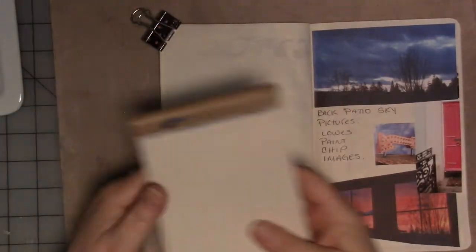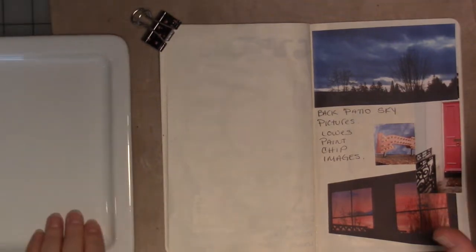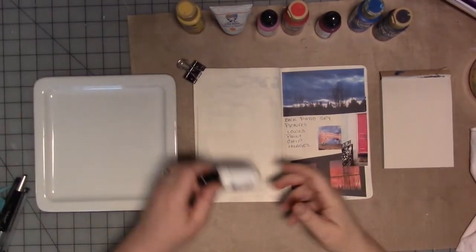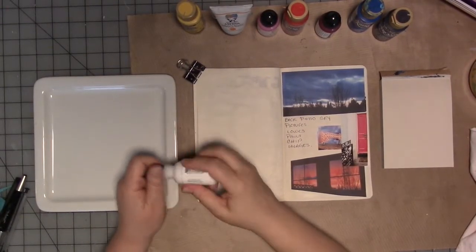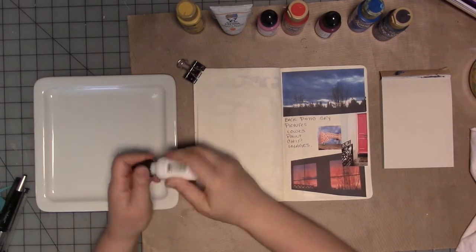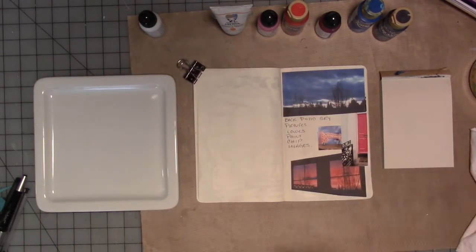So one of the other things I found, bonus painting paper. This is a newsprint notepad from Muji. But just any random old pad of paper next to you, you're going to want that. I have a palette plate. Let's zoom out just a little bit. There we go. And I've got my paint in front of me. So we've got the Dina Wakely Media Paint in white. You only need a little bit. And then DecoArt Americana paints. Those are the two brands I'm mainly using.